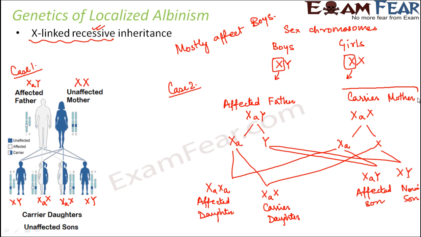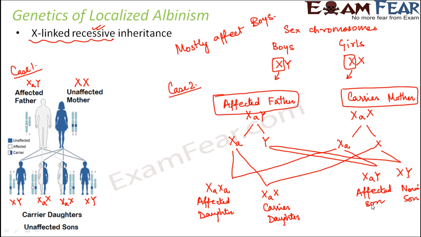In this case, if the mother is a carrier, there are chances that the son would be affected. Whether the father is affected or not, the moment the mother is a carrier, there is a chance the son gets affected because sons get their X chromosome from the mother. The daughter gets affected here because the father was affected — daughters get one X chromosome from the father. So daughters get affected only if the father is affected and the mother is also either affected or a carrier. Son's disease will completely depend on the mother.